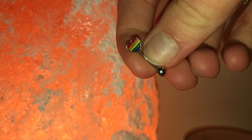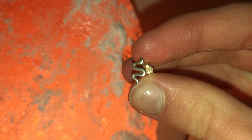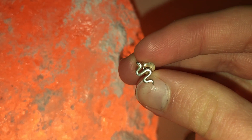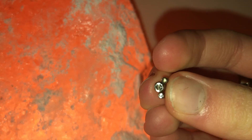Another piece from Body Candy is this little curved barbell — it's gay pride themed. I think I bought it for my rook but I've never worn it anywhere. I have a couple of studs I sometimes wear in my second lobe piercing: a little snake one (I can't remember where it's from but you can find similar ones everywhere) and a little star constellation earring. I also have a few little clear crystal labrets — you can get those from eBay. And a crystal cluster which I don't really wear much anymore as the screw isn't very tight; I used to wear it in my flat and got it from Etsy.